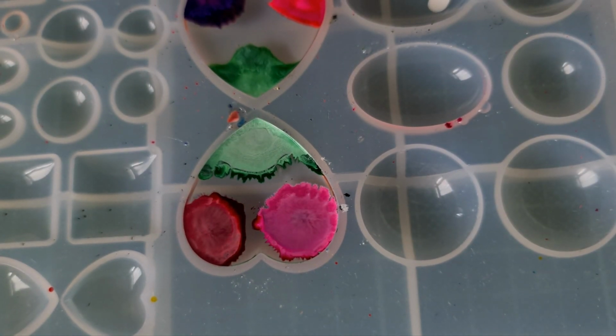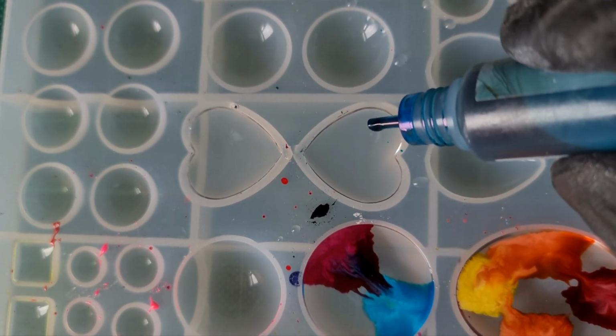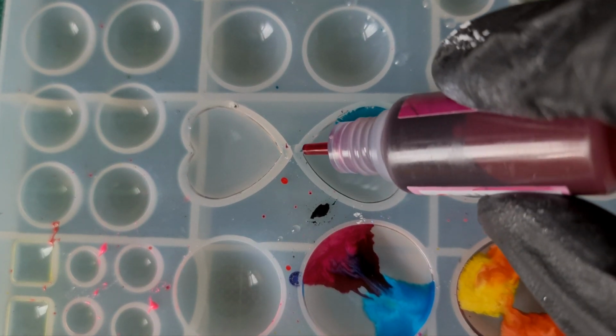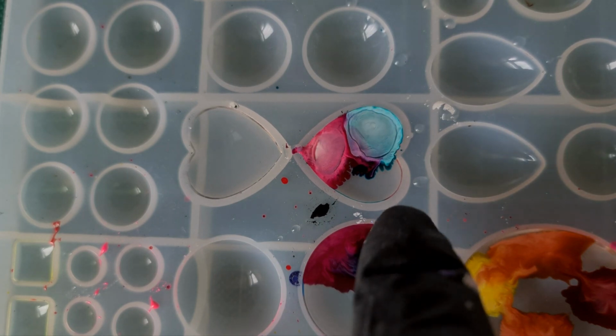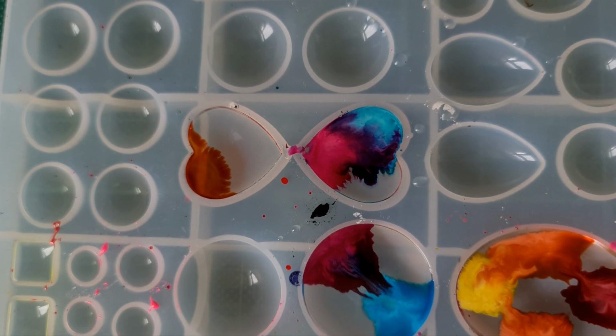And then I almost forgot the two small hearts at the top. Ocean blue. Try a rose red. You will leave that other side of the heart. Let's go with an orange and yellow. A little lemon yellow.